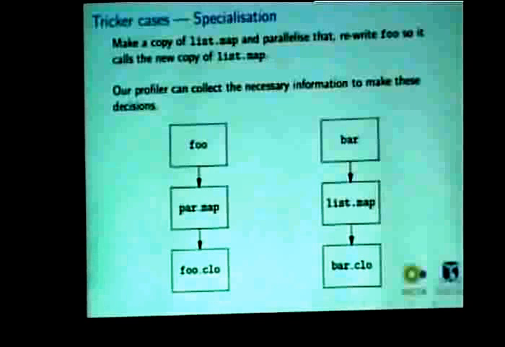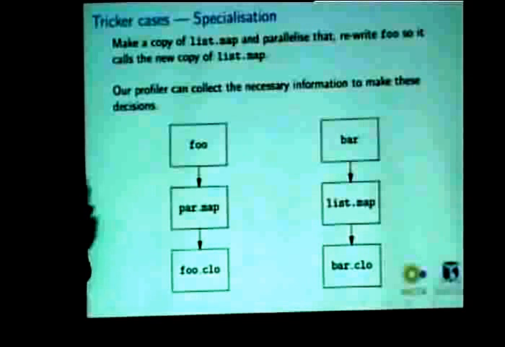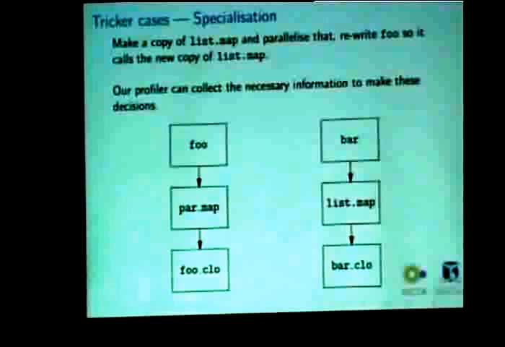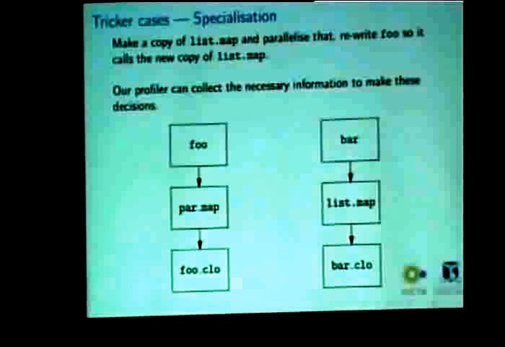And since we use some annotations in the Mercury language to promise associativity and commutativity to enable some other optimizations, what I'd like to be able to do is use this to infer that updates to the state can occur in any order. And if I can also prove that updates to the state are quick, I can put a lock around the state and then just have multiple threads race to manipulate that state.